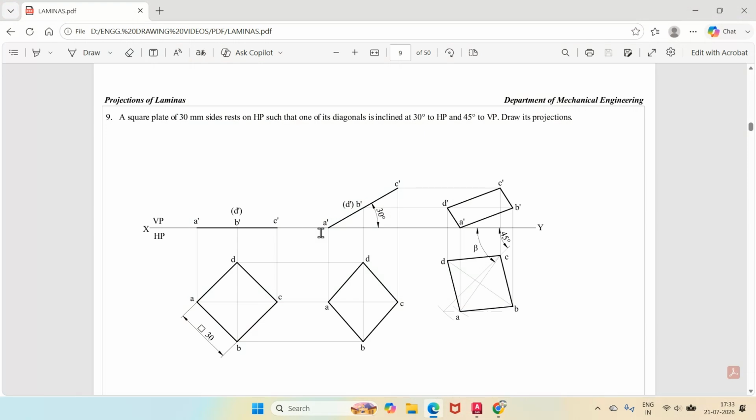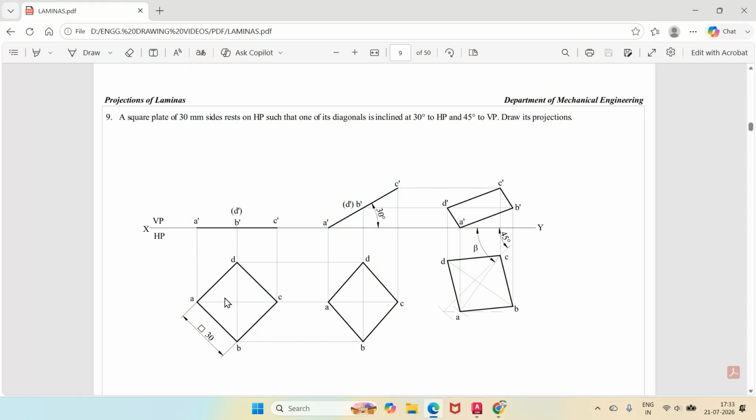So, therefore, you are rotating at an angle of 30 degrees with respect to HP here. If you want to keep the diagonal AC parallel to VP, the initial position has to be the corner position. In this position, both the diagonals AC and BD are parallel to HP. Therefore, AC and BD are in true length. But AC is parallel to both HP and VP, whereas BD is parallel to HP but perpendicular to VP. Therefore, you are getting a point here.